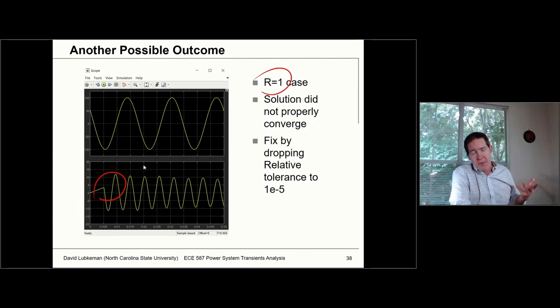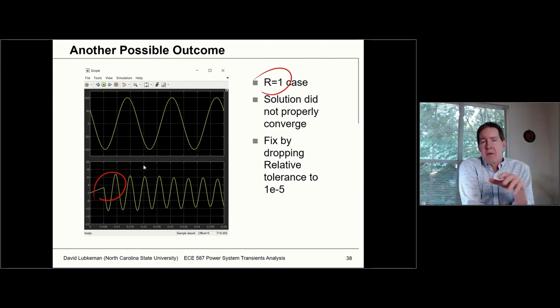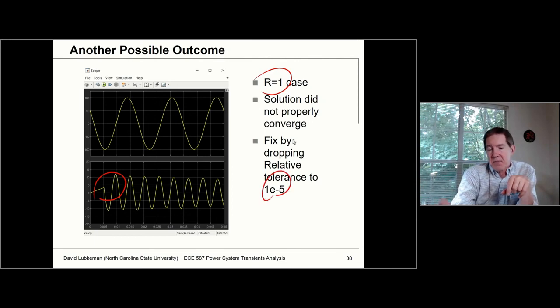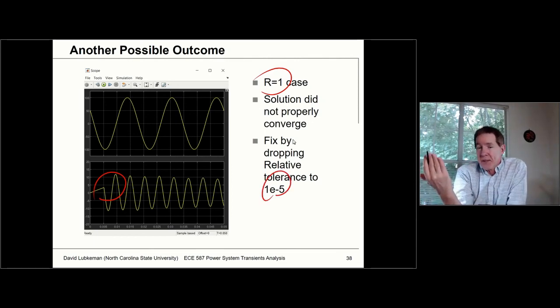That's why, when we talk about setting time steps, you should always change the tolerance and make sure that you're still getting the same solution. Obviously in this case, the program was giving us the wrong answer. If you change the tolerance to 10 to the minus fifth, I didn't check 10 to the minus fourth, but at least with 10 to the minus fifth, you do get back to the right solution again.